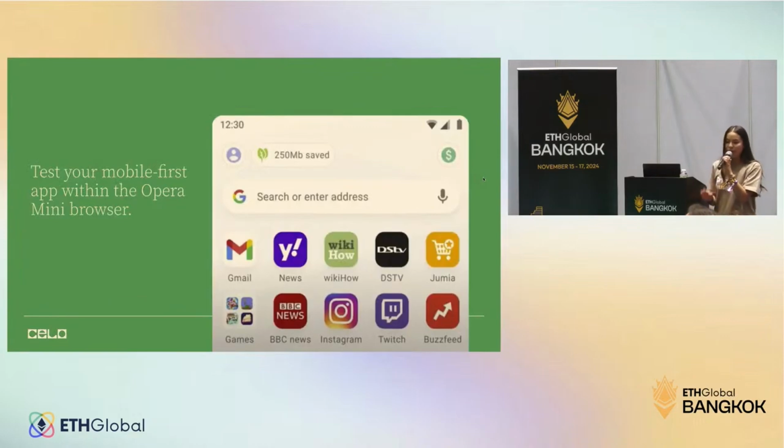So for anyone who has an Android, unfortunately, it's not active on iOS or Apple quite yet. You can download the TestFlight, and iOS will be coming soon. But right now, you have to test out the app within MiniPay. If you're applying for the bounty, and you don't have an Android, it's not a strict requirement. This is just if you want to check it out.